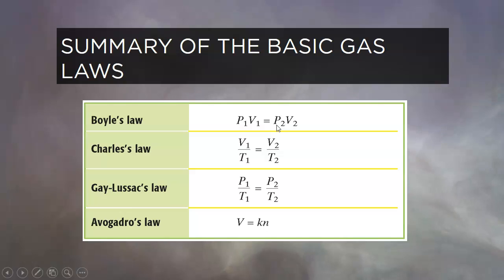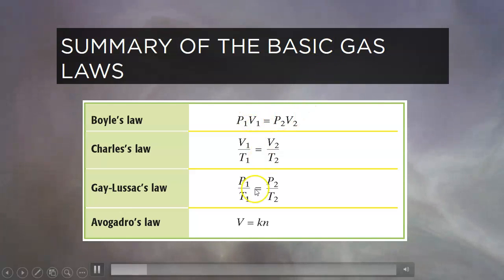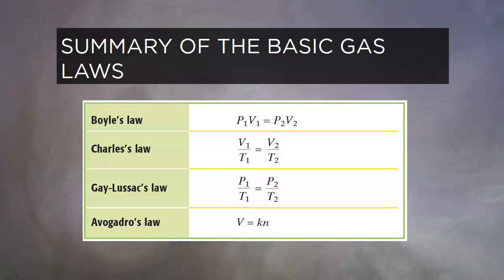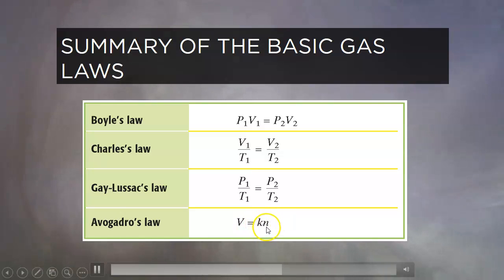But here's a summary of the basic gas laws, all three of them for you there. There's one more, Avogadro's law, which tells us that as I increase the number of moles of a gas, that's what n stands for, number of moles, the volume increases. So think of blowing up a balloon. The more gas I put in the balloon, the greater its volume becomes.